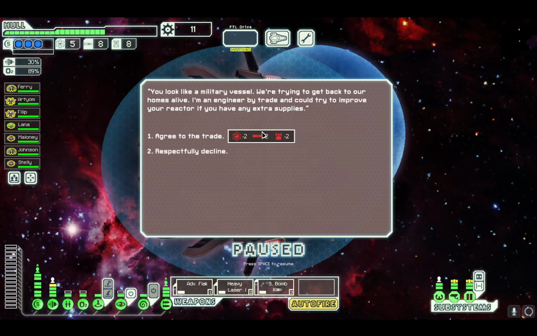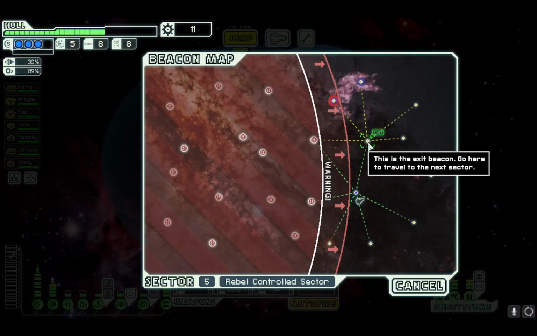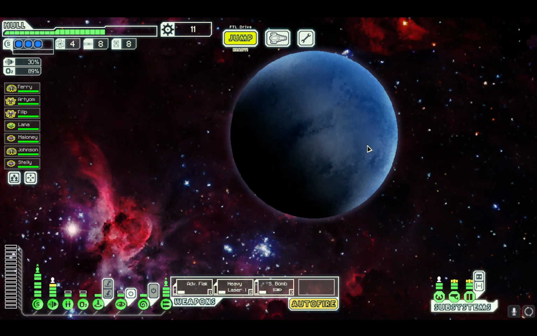Get fuel? Well, this would have me losing fuel. So are you suggesting I decline? Or agree to trade fuel to them for a reactor upgrade and then potentially get stuck looking for fuel later? Decline? Fair enough. Gotta go straight to the exit. Can't afford another jump past that.